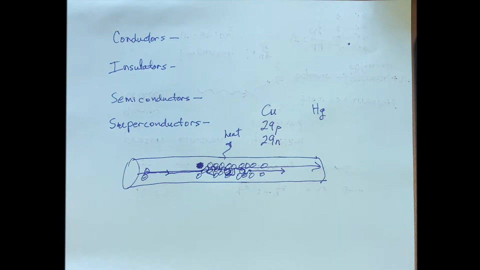Superconductors would be pretty important then if you could create one that works at room temperature. And if that happens, it's going to revolutionize the world. It's going to be one of those things that changes everything. Because once you get rid of resistance like this, you get rid of waste.